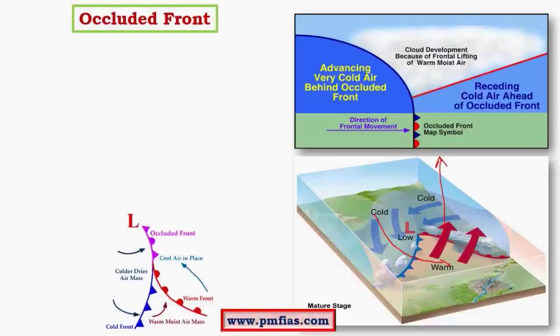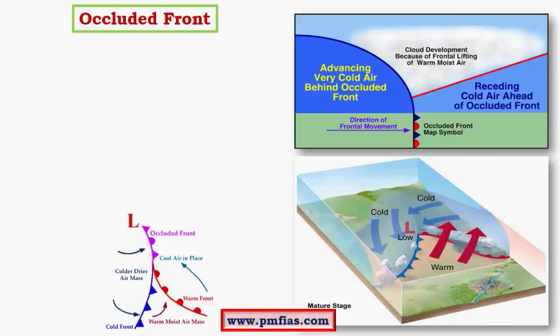Occlusion is nothing but the complete isolation of the warm air mass. In this case, we have a complete cold air mass near the surface, whereas above it we have the warm air mass. The warm air mass, being at higher altitude and unstable, simply precipitates as rain. After a certain time, the warm air mass will be completely destroyed, leaving only the cold air mass at the surface. During this occlusion state, there will be an intense amount of rainfall, and once occlusion is over, the front simply dissipates.